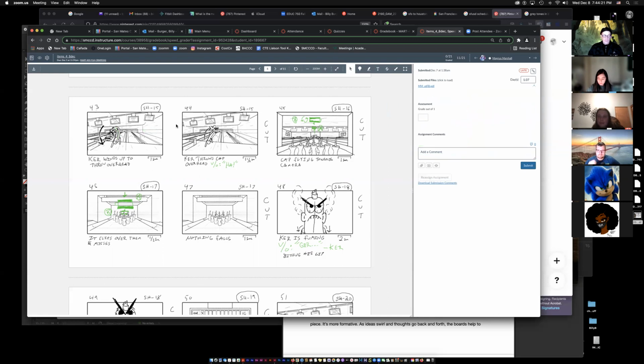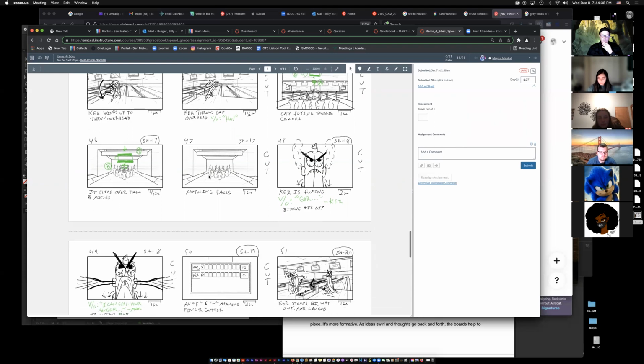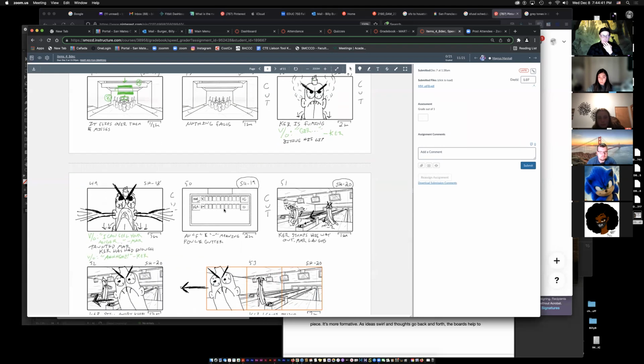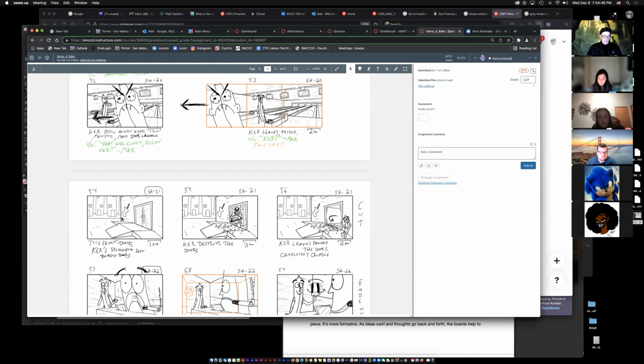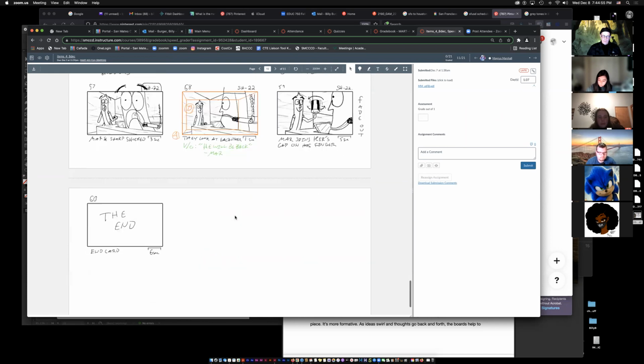So my recommendation would be to just replace these two shots with a side view, and a truck to follow so that we know that the ball goes completely over them and he's fuming. It's zero. He storms out. He crashes through the door. And then you might want to think about this cigarette again. Yeah. He'll be back.